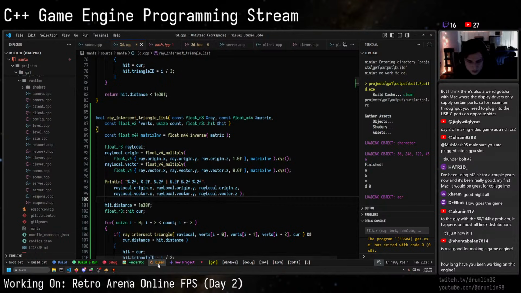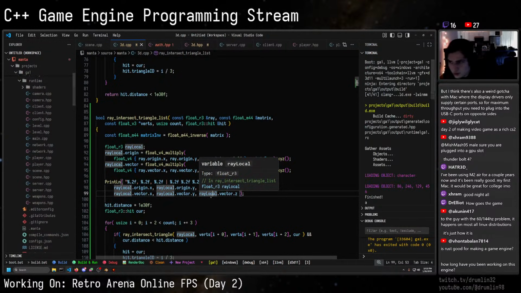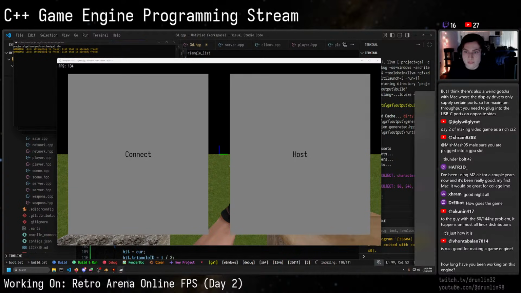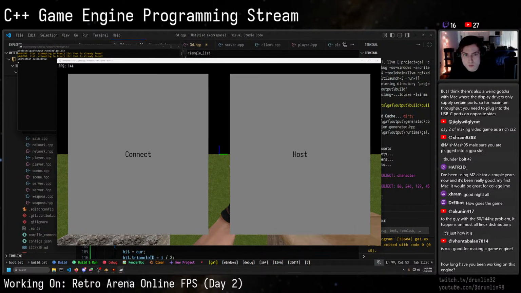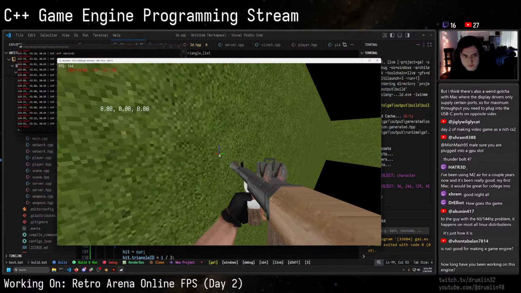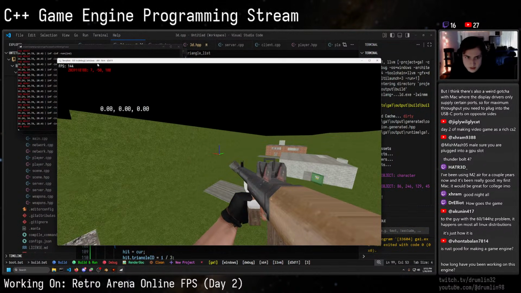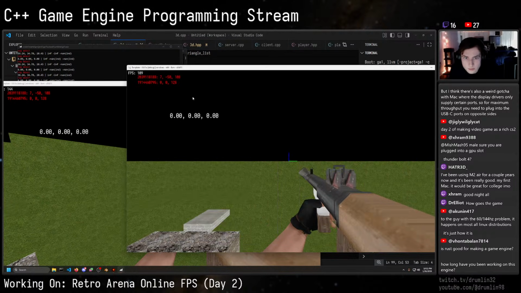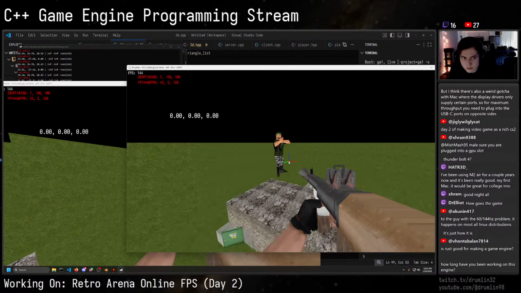I'm surprised that didn't work. It's pretty bizarre. In case you just joined, I'm working on ray casting against arbitrarily rotated and translated models.